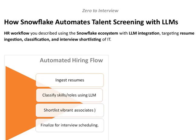Okay, so resumes are in the system, metadata is logged. Now for the really interesting bit, getting the actual content out. This is where Snowpark, Python, UDFs, user-defined functions come in. And just for everyone listening, UDFs are basically custom bits of Python code that Snowflake can run directly on the data, right? They let you do complex stuff beyond standard SQL. That's exactly it. A Snowpark Python UDF is specifically deployed here to extract and clean the text from each resume. So for PDFs, it might use a library like PyMuPDF. The function opens the file, reads the content, and then spits out all the text in a clean, usable string.